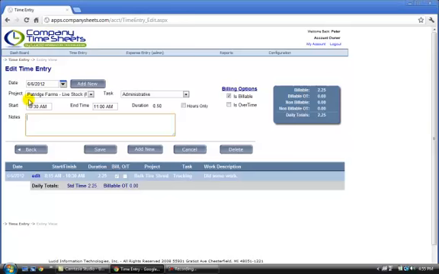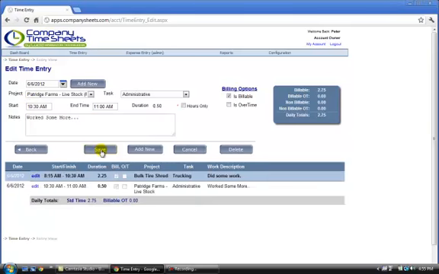So, in this case, we just work some more, and we can save it. And you notice down here it tallies up the hours. Now, optionally, we can also say, hey, this wasn't really a billable item. So, you notice here it actually took off the half hour and added it to not billable.